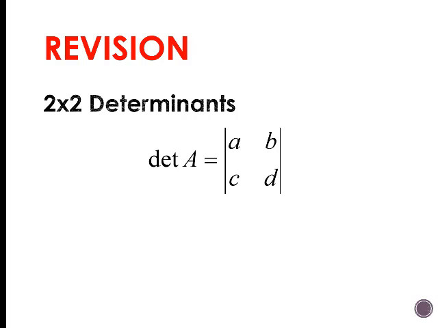Let's have a quick revision of the 2 by 2 determinants we have done above. I'm sure you remember. How do you find the determinant of the matrix A? As you can see, the product of the leading diagonal minus the product of the other diagonal. Exactly, you multiply across, the right side is called the leading diagonal, the left multiplication is called the other diagonal. Let's multiply. So the determinant of A equals AD minus CB.